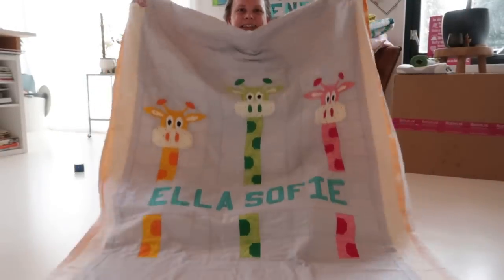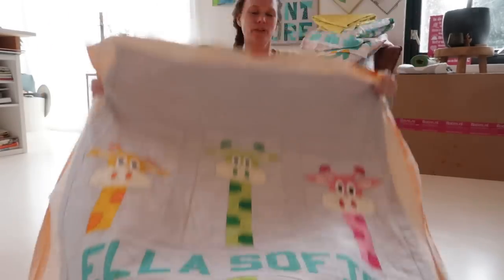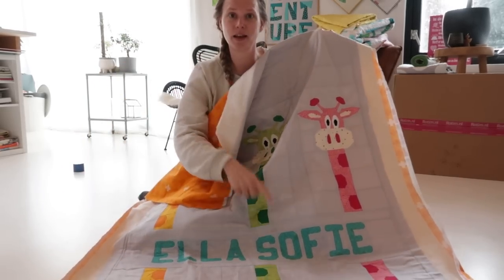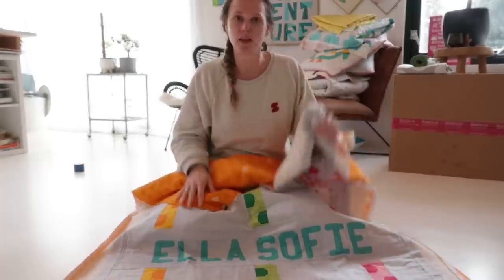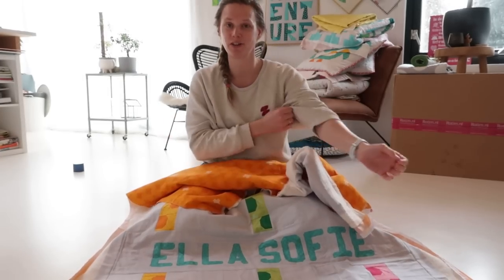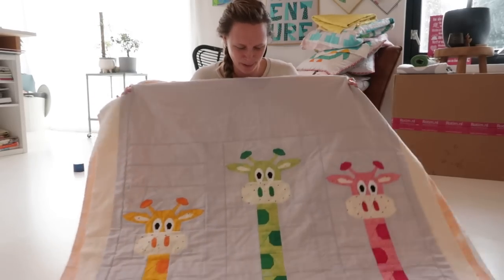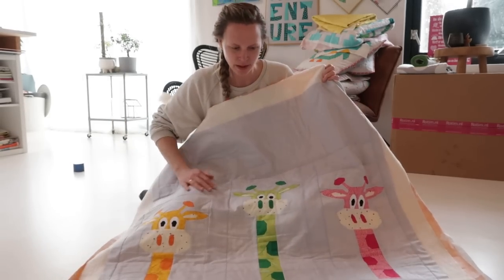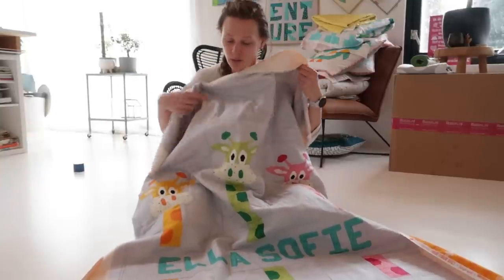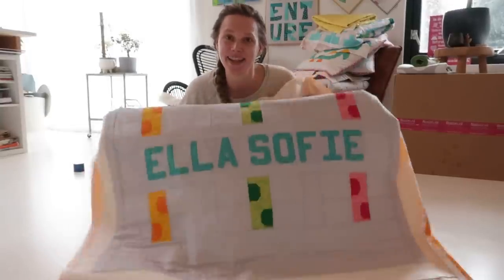There we go, all nicely basted, already cuddly. I'm not going to quilt this too intense. I want to do some echoing, so going around the shapes that are already there, and then do a background filling overall pattern, that was the word that I was looking for, to fill up the space, to keep it nice and soft and cuddly. So I'll start with going around the shapes, probably the letters, because that will be most work, I think. So yeah, let's start with that.